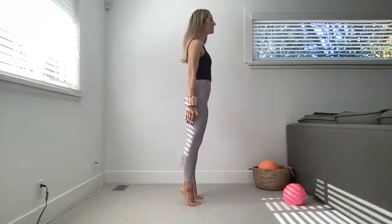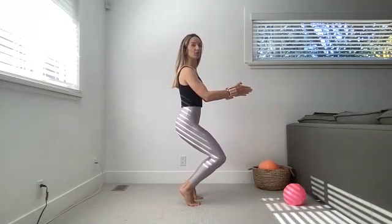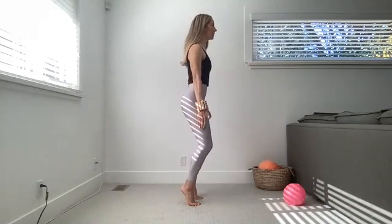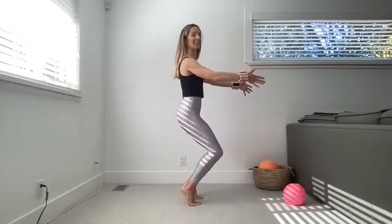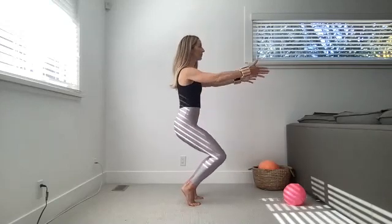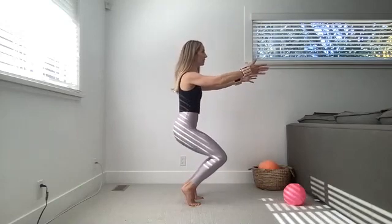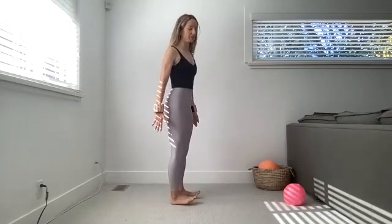Don't quite lock your knees, and then do that again. Inhale, knees reach straight forward. So think about your inner thighs squeezing toward one another. They're not gonna touch because your legs are hip distance apart, right? Do that again, inhale down. Reaching those arms, nice length through your spine, press through those toes up. Last 2. All the way up. And then go 1 more like this. Inhale down, exhale, press through those toes all the way up, and then drop your heels down.